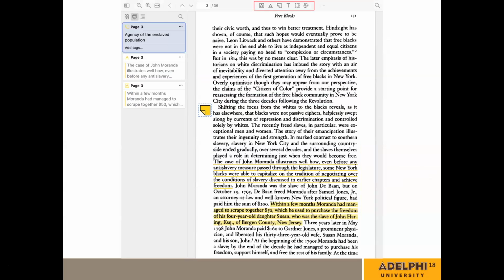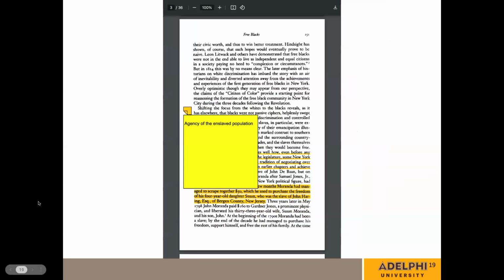And you can do at least three things. You can add a note, like a sticky note, that corresponds to what's highlighted up there, agency of the enslaved population. You can underline, you can highlight, and as I said before, you can even draw like an image if you had like one of those tablet smart pens. And when you export this, this is what it looks like. It's still there. The highlighting, the underlining, and this is here because I hovered over that sticky note and that big box popped up. It's not always there, okay?